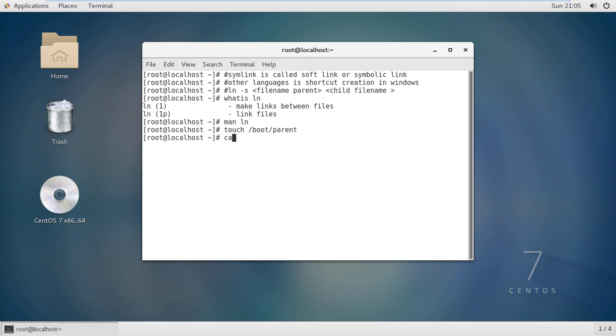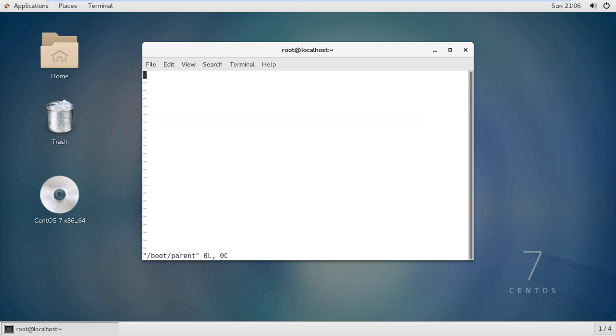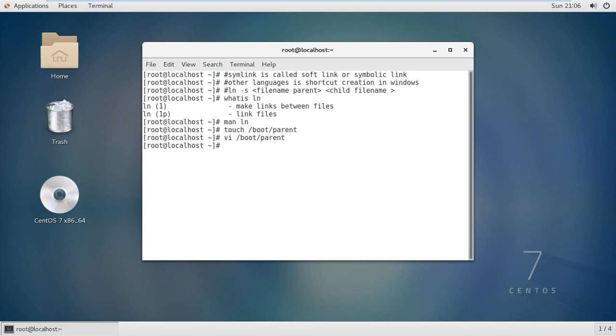I open the file in the vi editor, slash boot parent, and write: this is a symbolic softlink file. I save the document, and here you can see boot parent. So this is a softlink file, and I have put some data into this parent file.